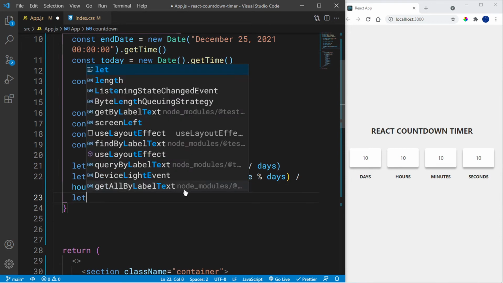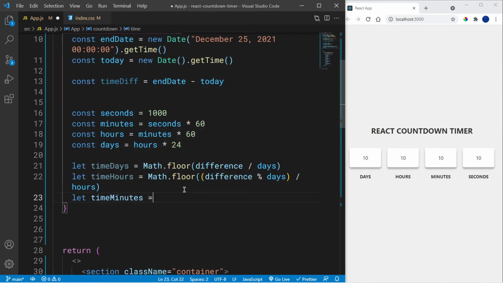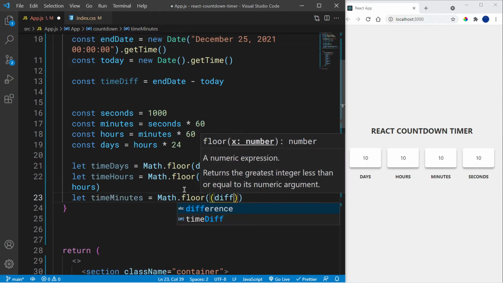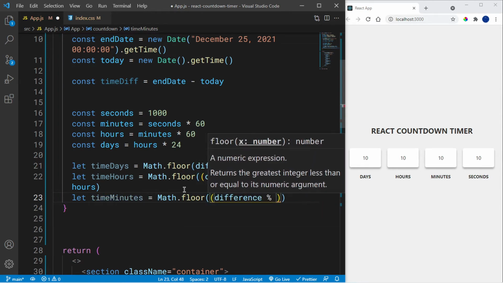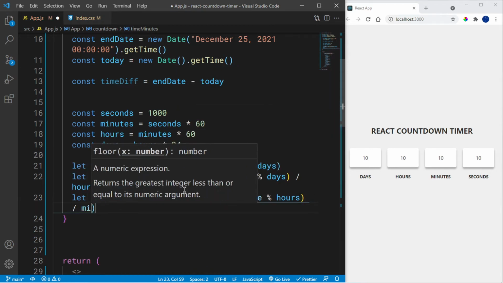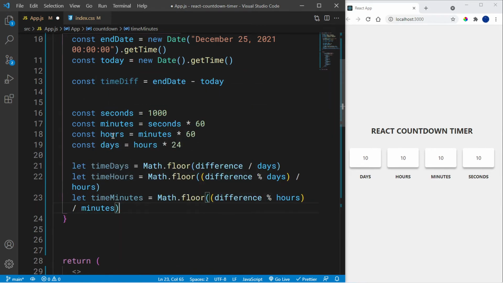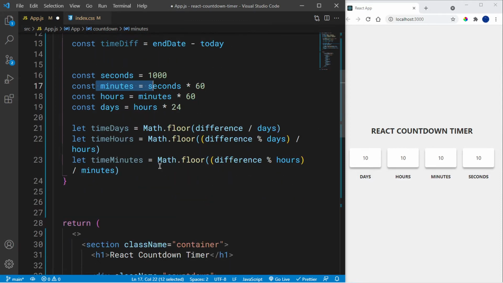And then we're going to say let timeMinutes equals Math.floor, and we're going to be getting the difference modulus the hours, right? And then divide them by the minutes, like so. So minutes that we have here. So this is going to be timeMinutes, okay?